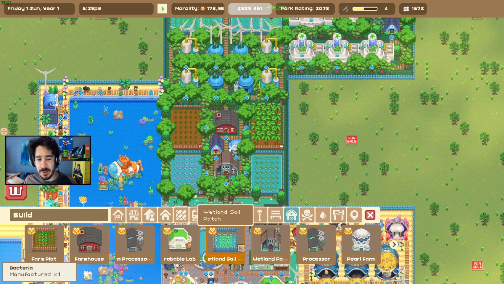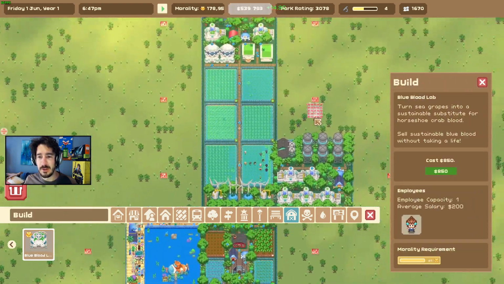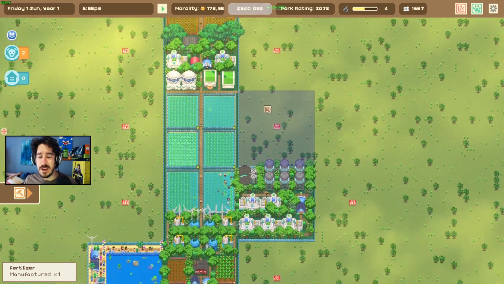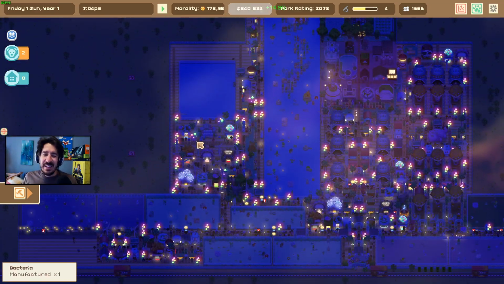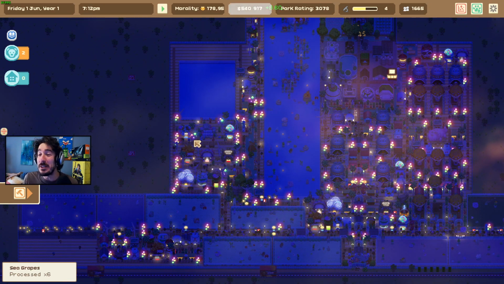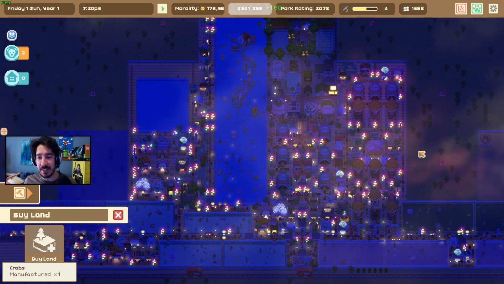Not using the pearl farms yet. I can make more Blue Blood Labs. Yo, I should probably do that, making another section here into like farmland. It's boring! Although I do enjoy how beautiful it is, because I wanna make my enclosures prettier and stuff like that.